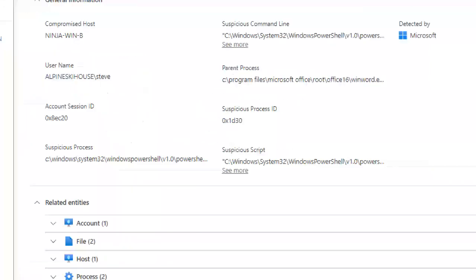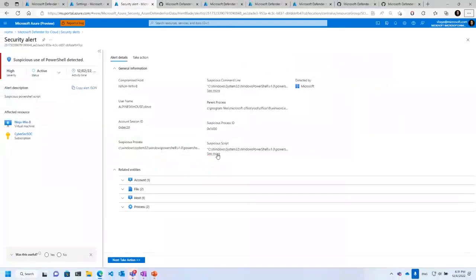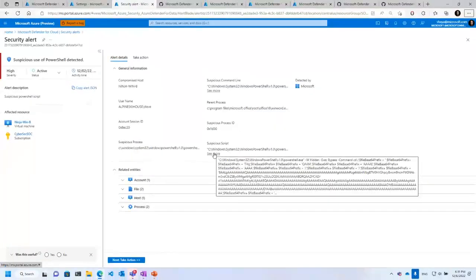You can ask yourself, okay, this seems to be a legitimate PowerShell process. But what you can see here is that, behind the legitimacy of the PowerShell, it is leveraging some base64 command. It could be an obfuscated command that the attacker leveraged to bypass the execution policy on our machine. Now, this functionality comes with the integration with Microsoft Defender for Endpoint.